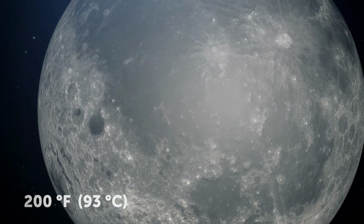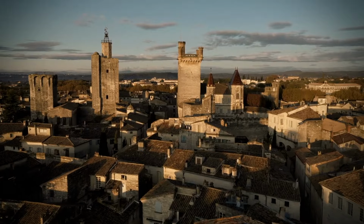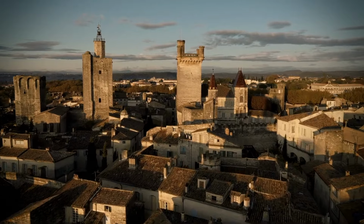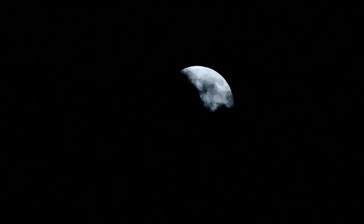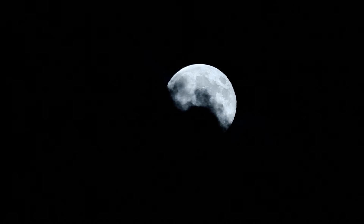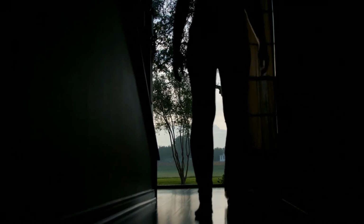Humans have tried to trace the connection between our natural satellite and the Earth for as long as we can remember, coming up with words to explain why the Moon's existence influences us so. In the Middle Ages, scientists and philosophers thought that during a full moon, some people were more likely to experience different health conditions. Because they saw this inexplicable connection to the full moon, people with these symptoms were named lunatics, or at times, literally, moonsick.